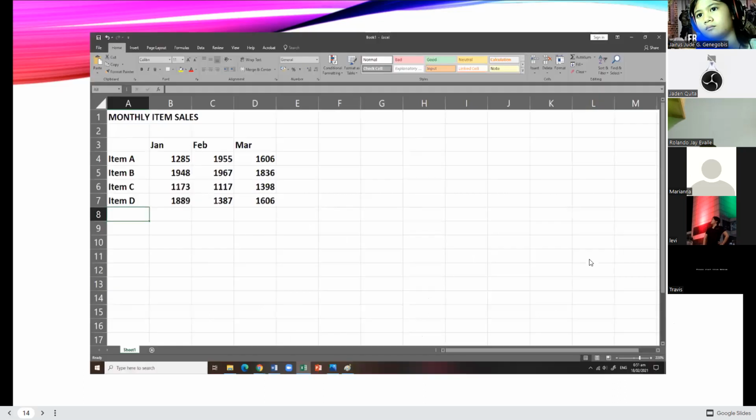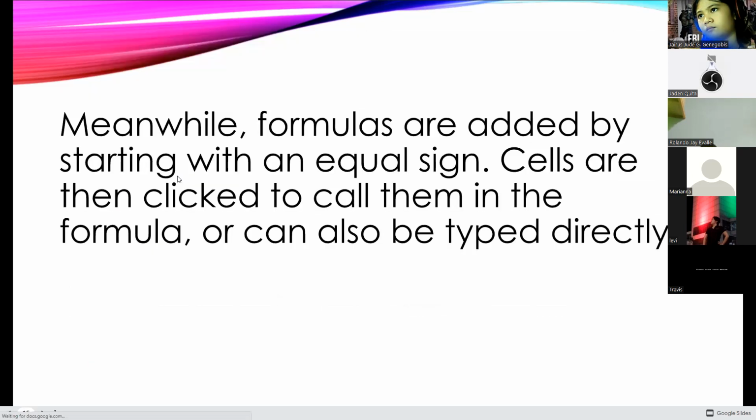So this is just simple. As you can see, there is a title. Row 3, columns B, C, D are the labels. Rows 4, 5, 6, 7, and columns B, C, D are actually data.